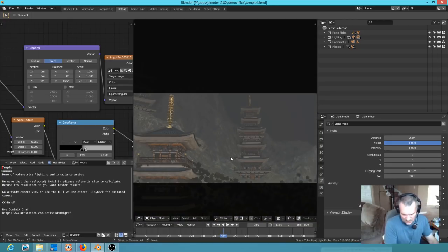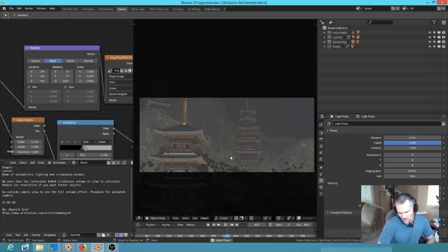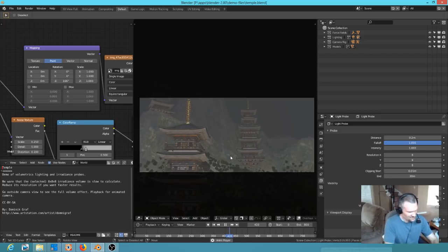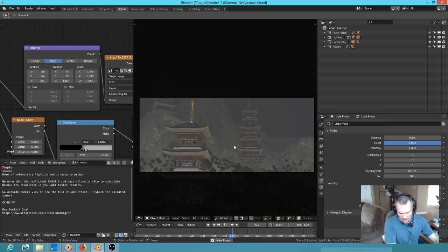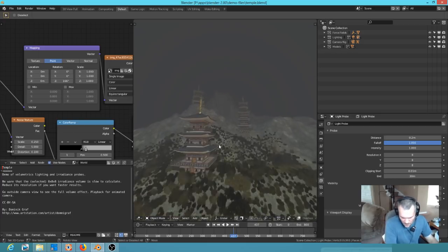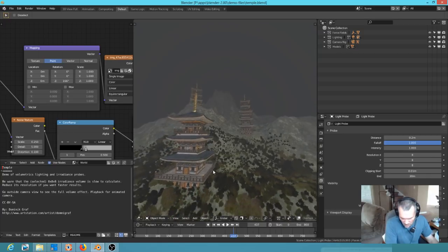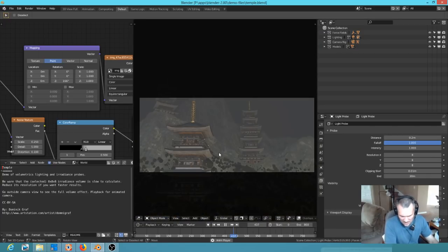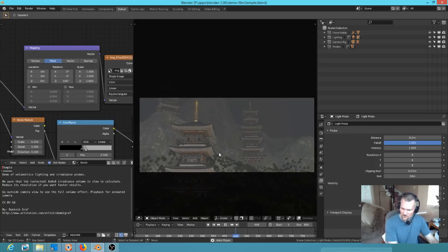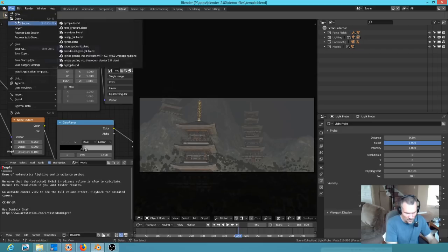So, all right, I'm going to go ahead and hit the space bar and see if there's any animation here. That's interesting. Okay, so I'm going to hit stop. It really makes you wonder. I want to stick with the camera view, but when I zoom in slowly this way, it's completely real time, but when I hit the space bar, it's not real time. So I'm curious why that is, since it's not actually doing a render per se. So that's something to think about. But anyway, let's keep moving here.